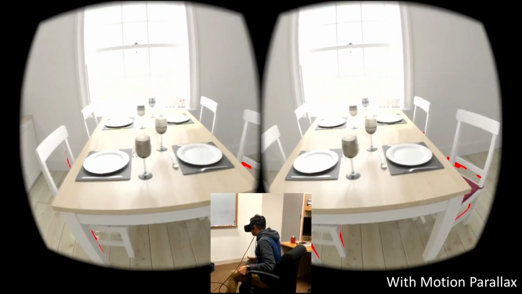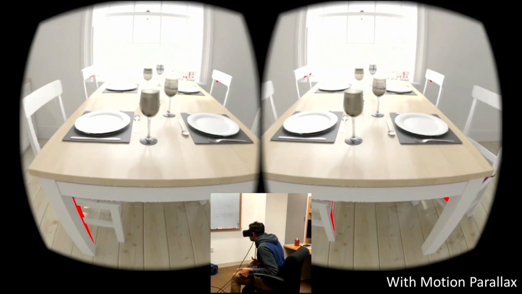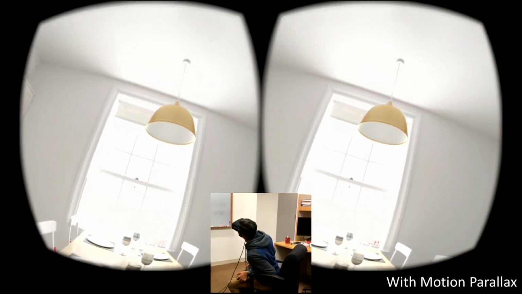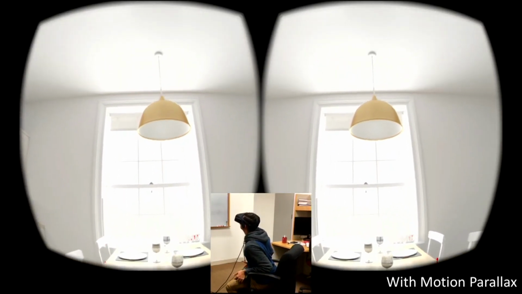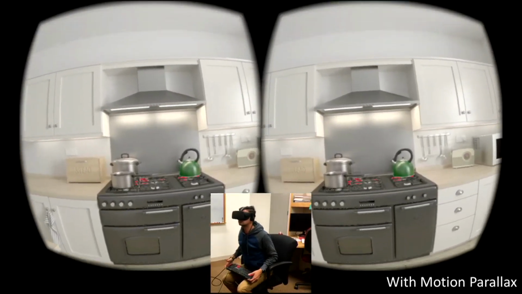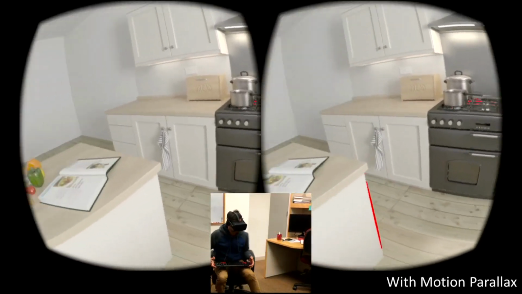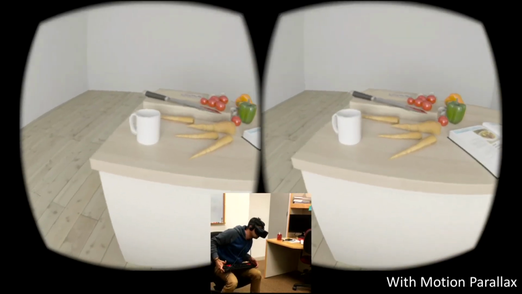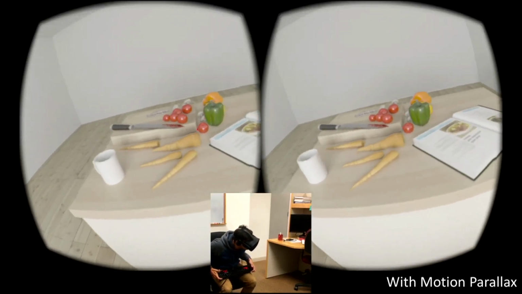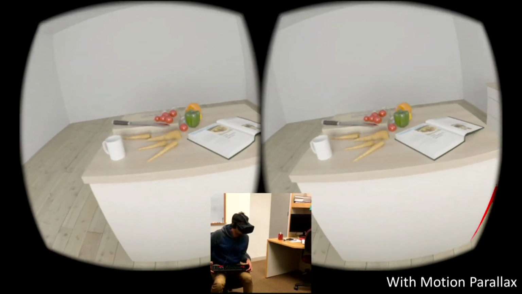Whereas with motion parallax, you can interact with the VR environment a lot more naturally. You can move closer, you can look around objects, you can look under objects. And of course, the red pixels that you see are the pixels where data wasn't available from any of the 4 source panoramas. This would either happen in more complex geometry, where a region is disoccluded from all 4 source views but somehow becomes visible in the target view. Or it can happen when the viewer moves outside of the cylindrical volume, and then we need to fill in those pixels using in-painting. And that's what happened over there. I moved too much and went outside of the viewing cylinder.